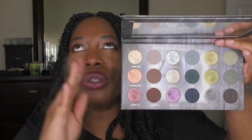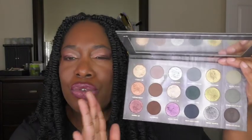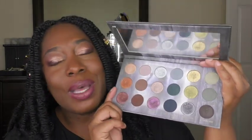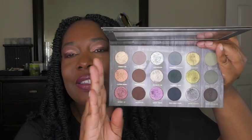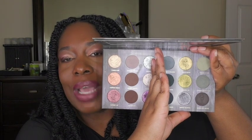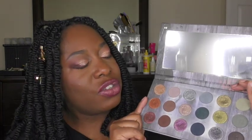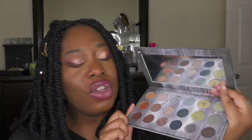I think I've said, and some of you have agreed, I do like to sort of visually separate things into quads or 2 shades. And I really feel like this is one that you can do that with, because if you were to cut it right here, it's like 2 different palettes if you want it to be. That can make it easier to look at and figure out looks that you want to do if you're a little intimidated by the range of shades here. So I like this palette.